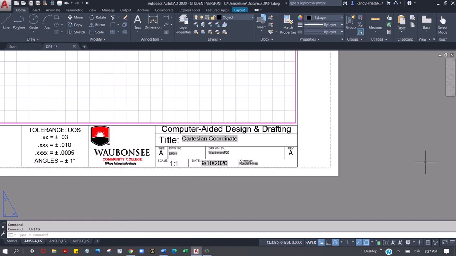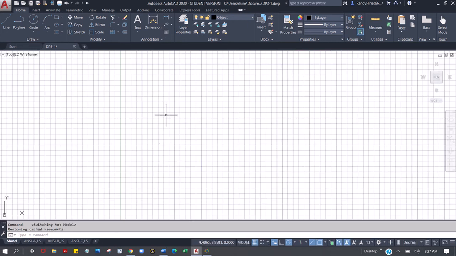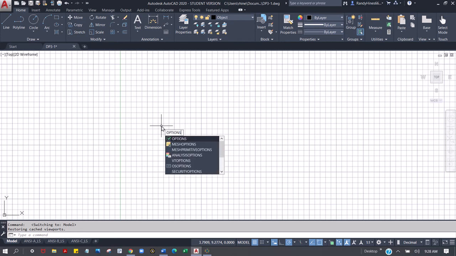And now that I've actually set it up, now I can come into my drawing template and start creating the drawing that's required for drawing 3-1, which is the Cartesian coordinate system. Now if you notice here, I've got my background as white, yours may be black. If you go ahead and type in options, and if you start typing and it doesn't show up on your cursor, it's probably going to show up down here on the command line. If it doesn't show up on the cursor, that means you don't have dynamic input turned on. You need dynamic input turned on so that your cursor acts as your command line down here.